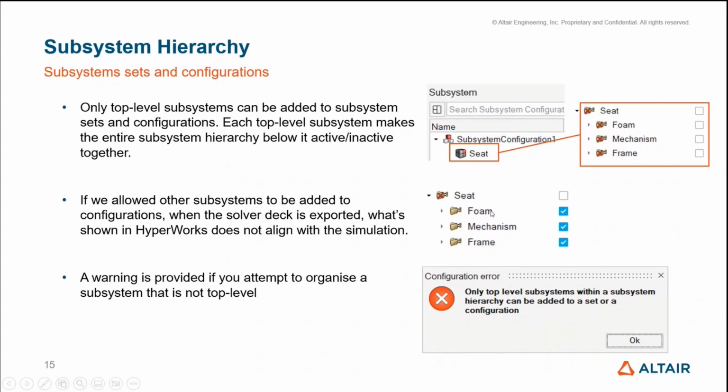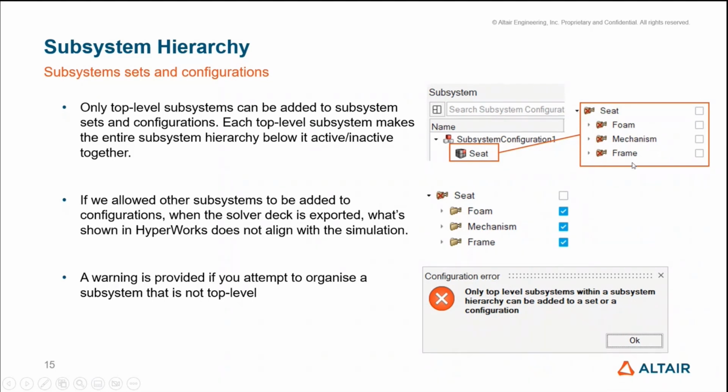Of course, when you run the analysis, these include files are referenced within this include file, and if this include file wasn't exported, these don't get added into the analysis either. So to make it so that what you see in HyperWorks for a configuration is what you actually analyze, the whole hierarchy is treated as a big block.